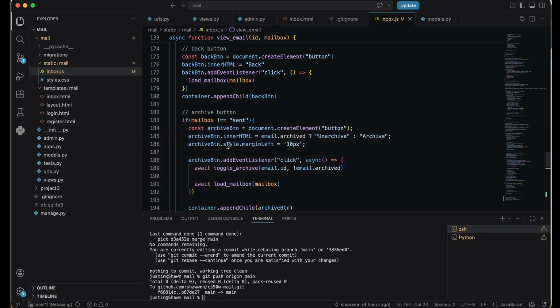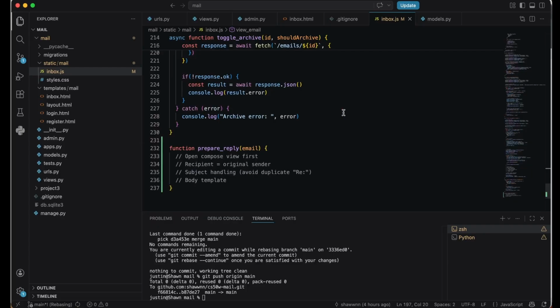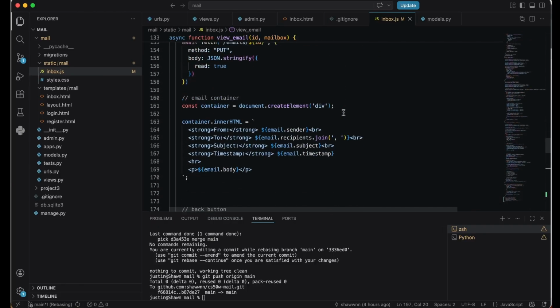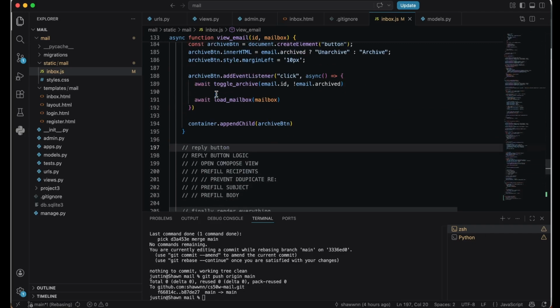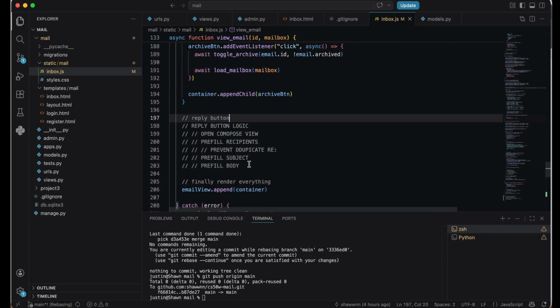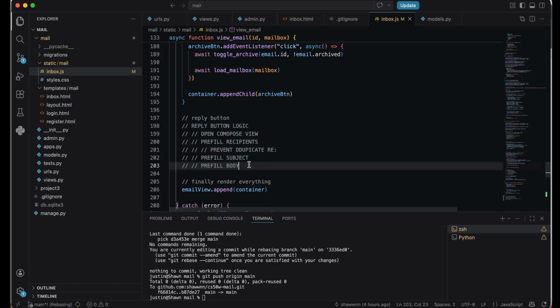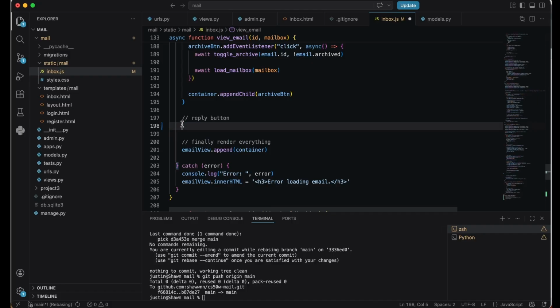Right now I'm here in my inbox.js, and we're gonna look for our email. Just below this archive button, we're gonna create this code by implementing this pseudocode. We're gonna take care of the function later, and right now we just need to create a button.